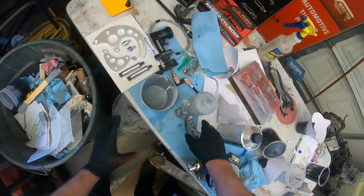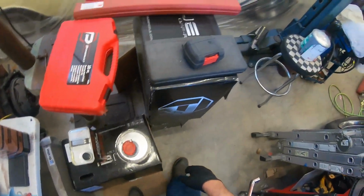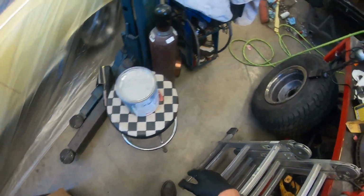Until I'm ready to spray again. Because I don't want that stuff sitting up in my gun, so I kind of thin it like that. That's just something I do. Don't know if it's a good idea, bad idea.